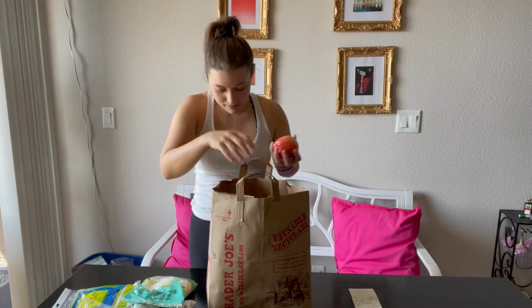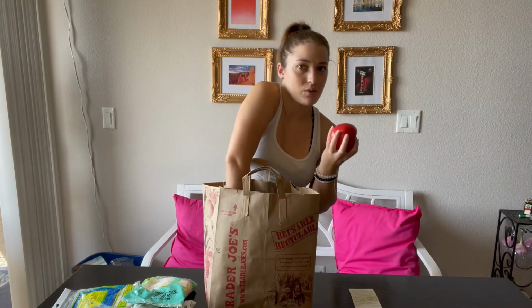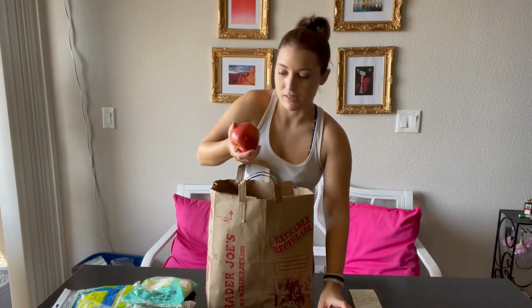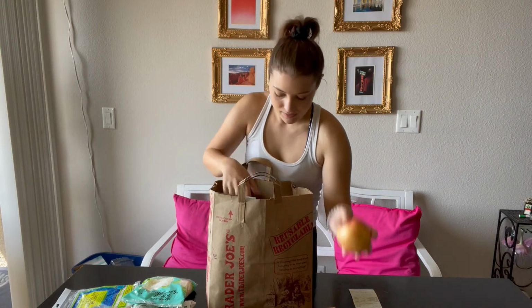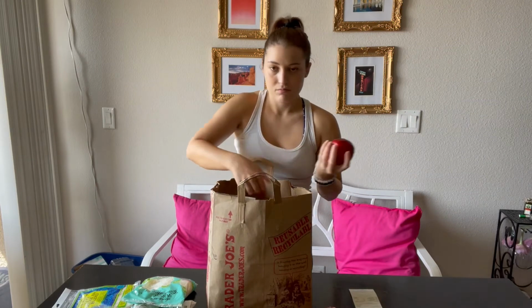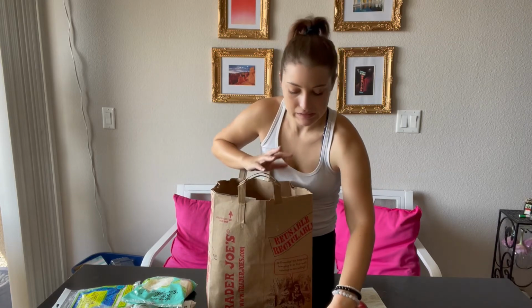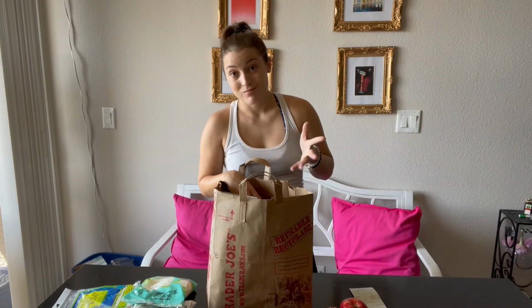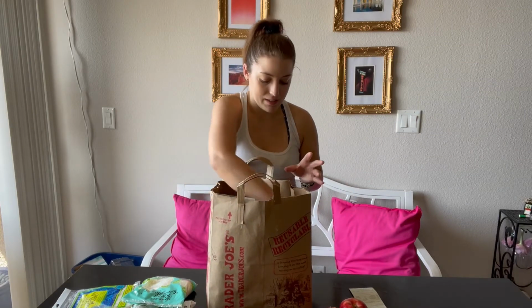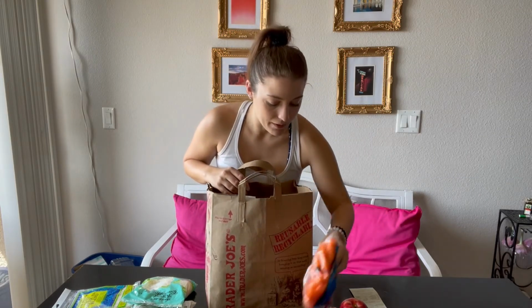So that'll be dinner. I got apples because they are not only pretty inexpensive, it's only 69 cents an apple. So if you need something that's fibrous, that's filling, that's good for you, has a lot of vitamins, go for apples because, I mean, they're less than $1. So I got 6 of them, and those will kind of be part of lunch snack. Oh, this was the other thing I found in the cupboard, some almonds. So I'll probably just have snacky lunches where I just snack on apples and almonds, and I also got baby carrots for lunch as well.